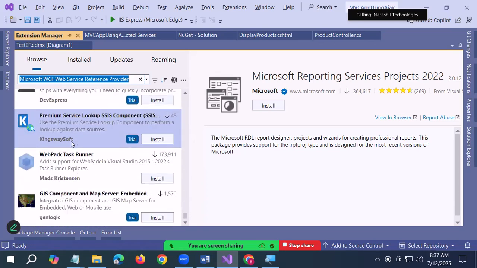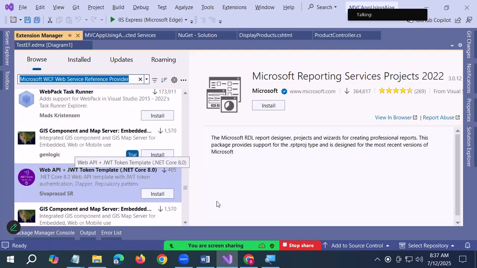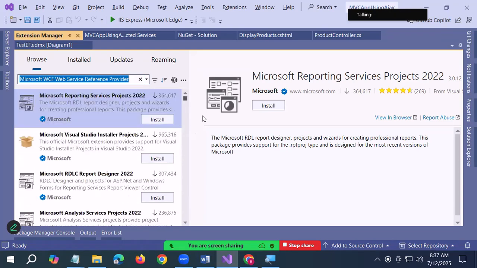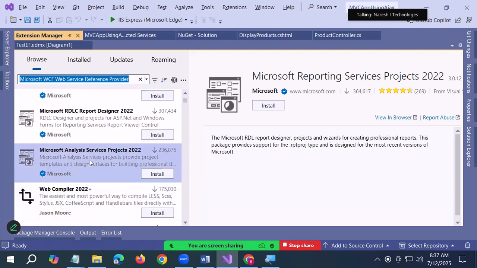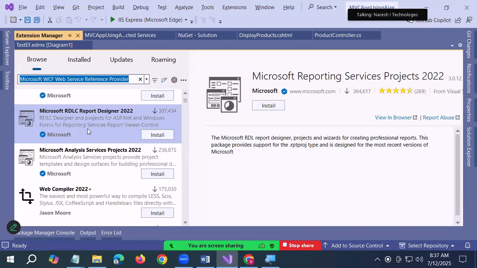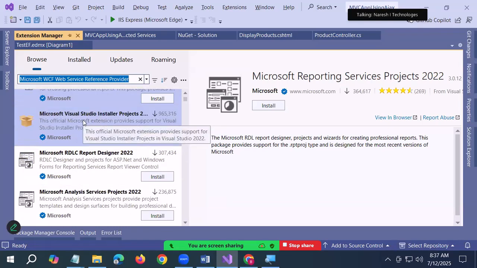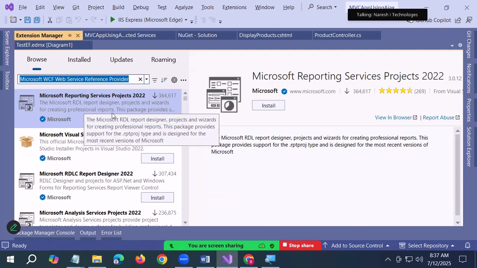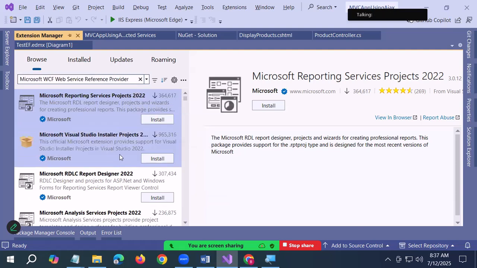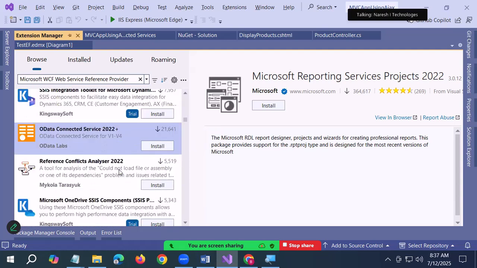No, that's reporting services. I don't find it. This is RDLC. No, there is no further search available under that.